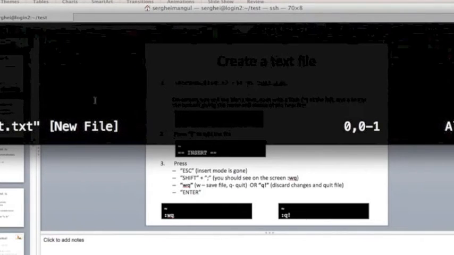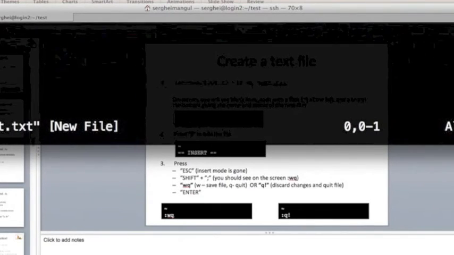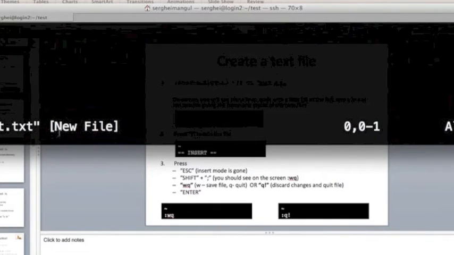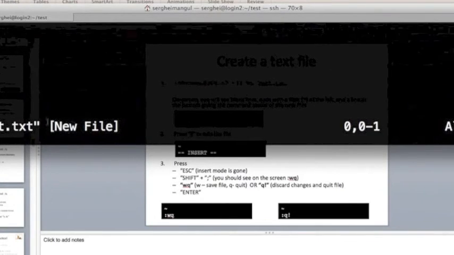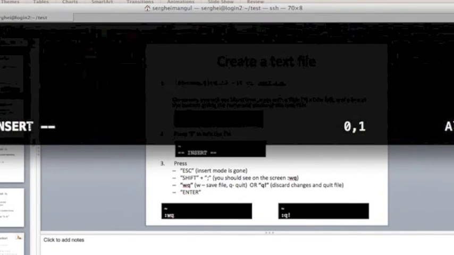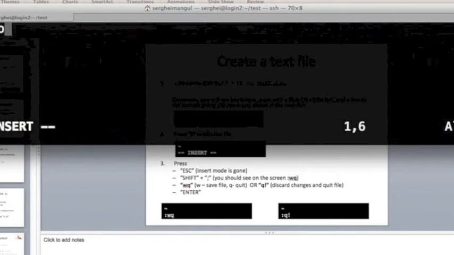You see tildes all over, and the name of the file, new file, right? So we are creating a new file. If everything looks good, you press I on your keyboard, and then pay attention down here. You will see the previous message is gone, now you see INSERT, meaning that this is the insert mode. You can type stuff into your file, right? So you can say hello.